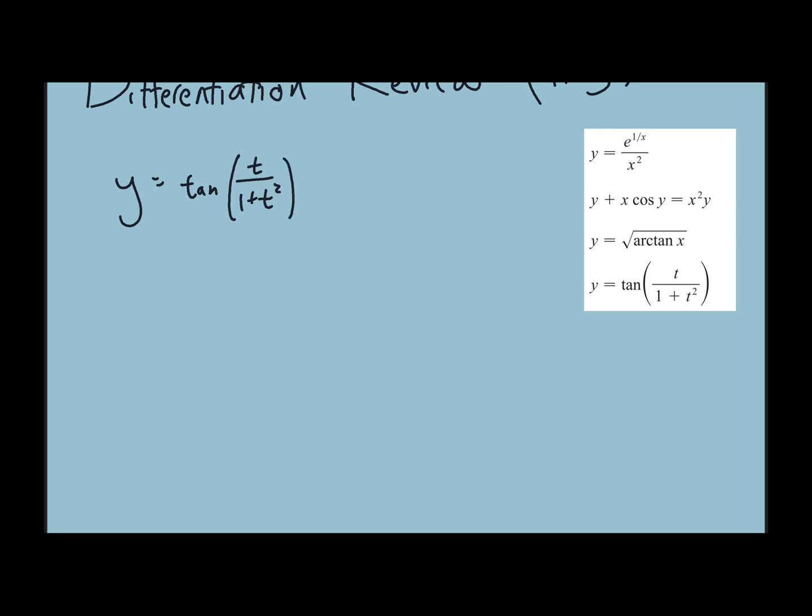How about this guy? Well, here's clearly going to be some chain rule action. So y prime, what's the derivative of tangent? I think we all know that's secant squared. I really prefer to call it 1 plus tangent squared, but I know your test is going to be secant squared. So I'm going with it. 1 plus t squared times chain rule, derivative of the inside. How do I take the derivative of the inside from chain rule? We got a trig rule. We got a chain rule. That leads us into the quotient rule. See how few of the rules there really are? We've been doing the same rules over and over.